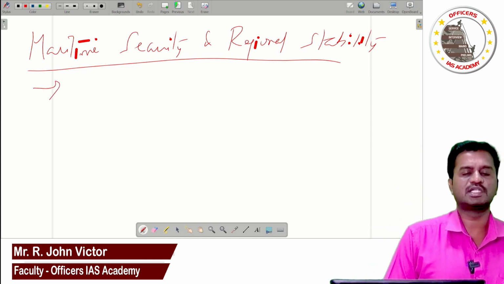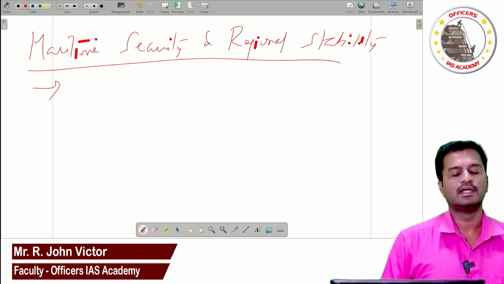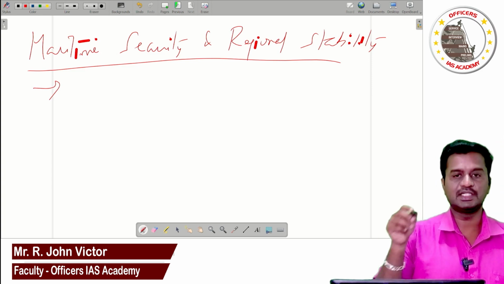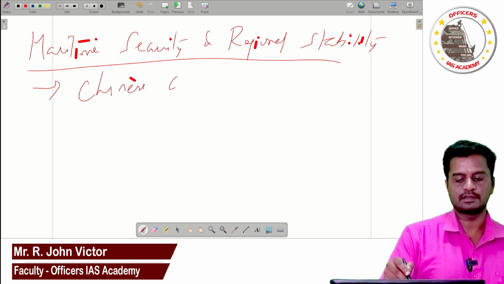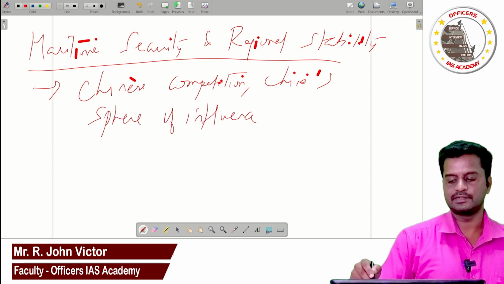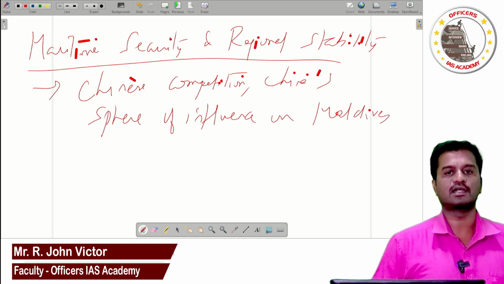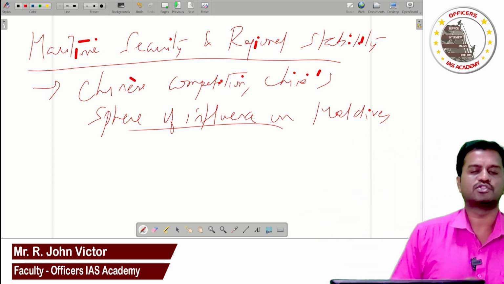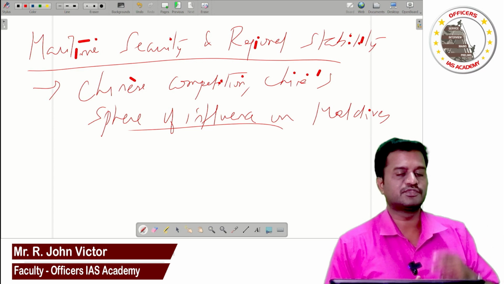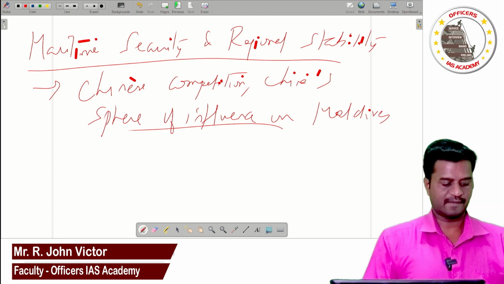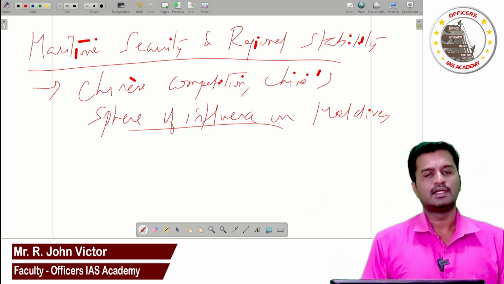Okay. The most important competition comes from China. When India and Maldives go closer with each other, now China becomes a competitor. So mention Chinese competition. China's sphere of influence on Maldives. Spheres of influence is an important IR concept, also a concept in world history. One country having its influence on another country is called spheres of influence. Earlier it was implemented through imperialism, direct control. Today it is implemented through indirect control. So mention spheres of influence, China and Maldives, and give the recent example.